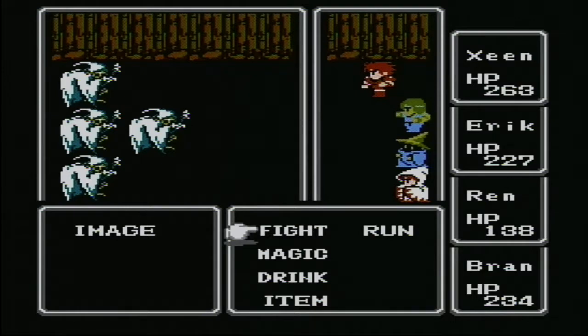Okay, images. This is bad. Images are bad news bears. They paralyze, they have a high evade, so they hit really hard. Basically everything bad that a thing can do, images can do. They have 86 hit points, and their evade is 45%.